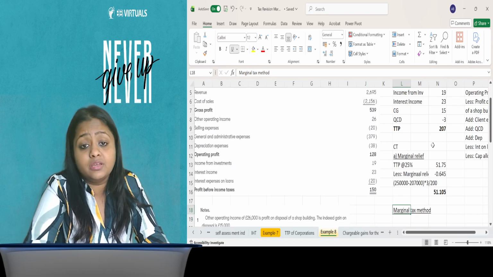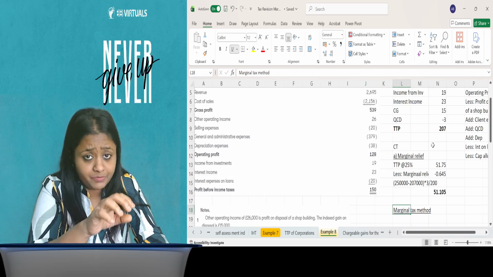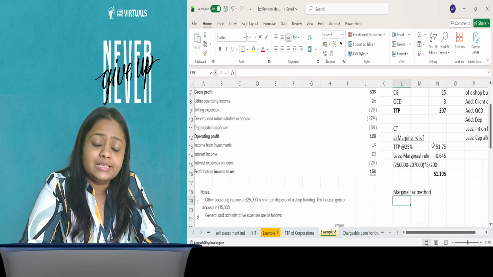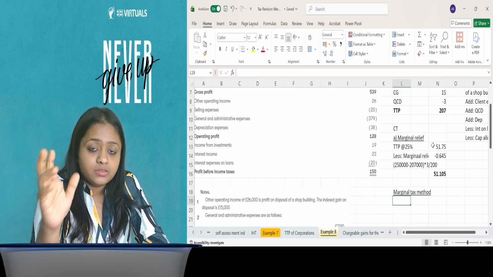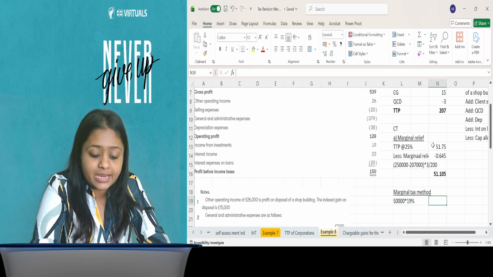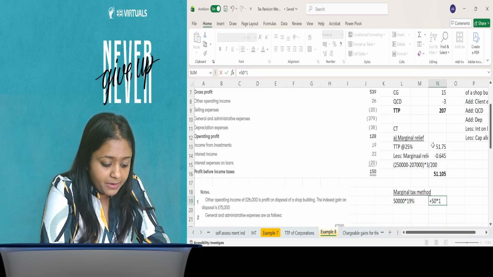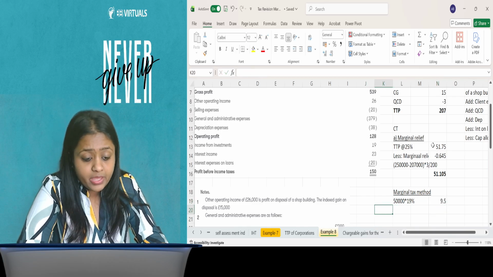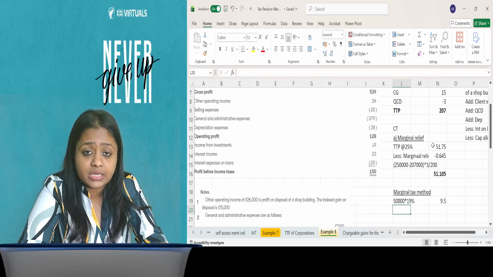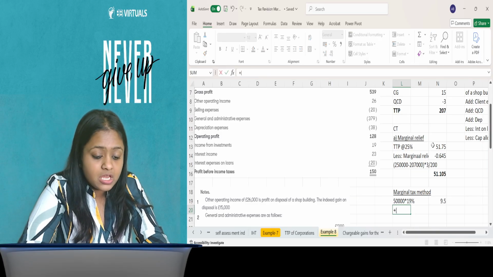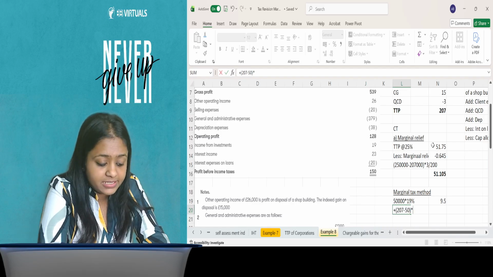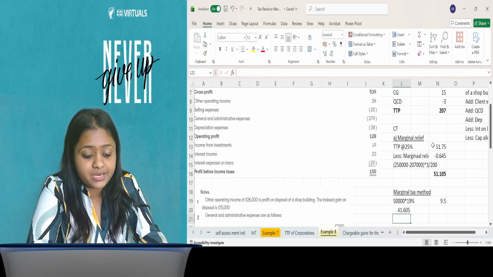Let's calculate the same by another method also, which is marginal tax method. Understand that marginal tax method only gets applied when there is no dividend. In this case there is no dividend income, so we can apply marginal tax method. That says step 1, calculate at the lower limit the tax. So lower limit is 50,000, calculate tax on 50,000 at the rate 19%. So that will be 50 multiplied by 19%. I get 9.5. With this you will add marginal tax. Now what is marginal tax? On the remaining amount of TTP, multiply 26.5%. So the remaining TTP is 207 less 50, because 50,000 we have already taxed, multiplied by marginal tax percentage, which is 26.5%.